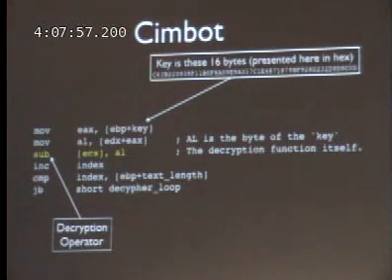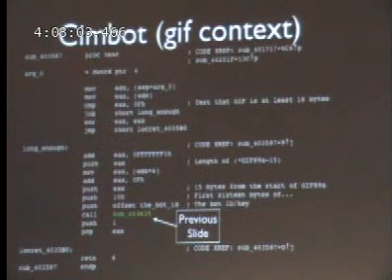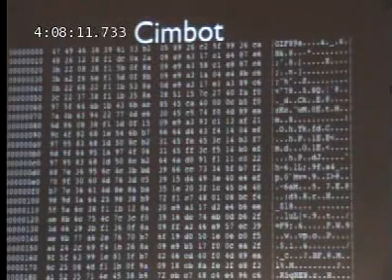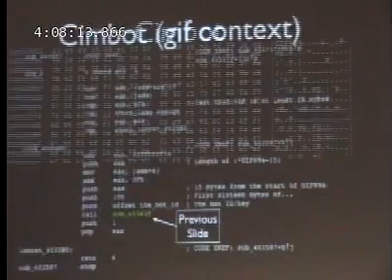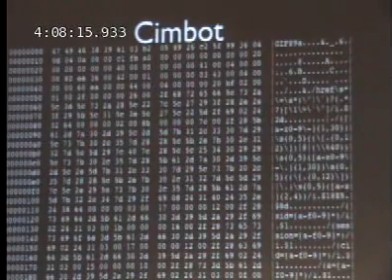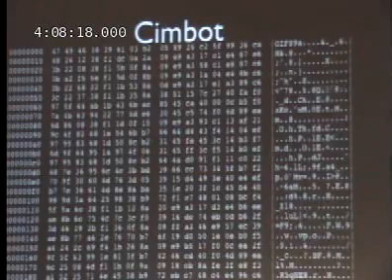In this particular case, it uses subtract instead of XOR, and this is just in context. It checks to make sure that the input is more than like 15 bytes and so on. So when you decrypt this, the result is this. Ta-da!